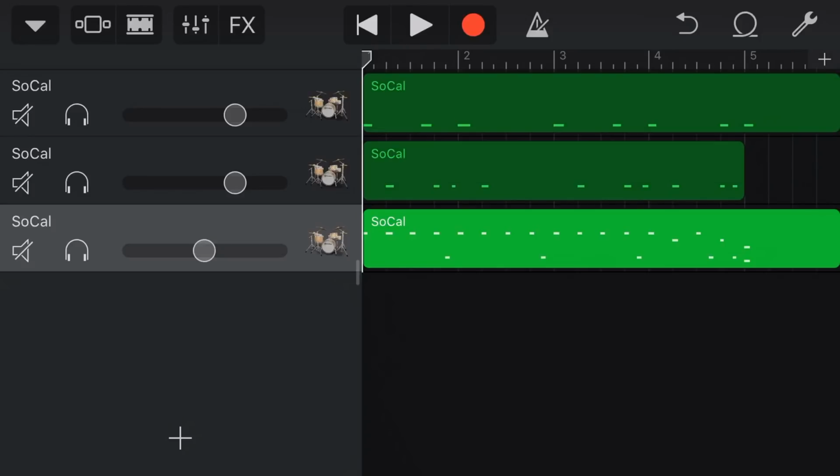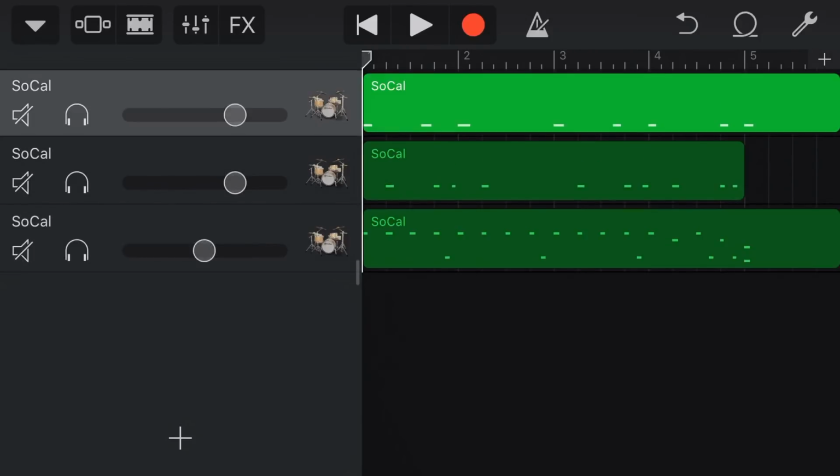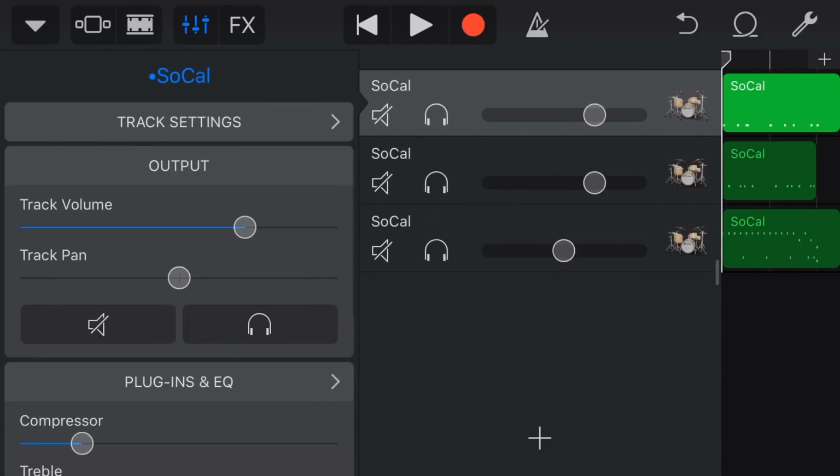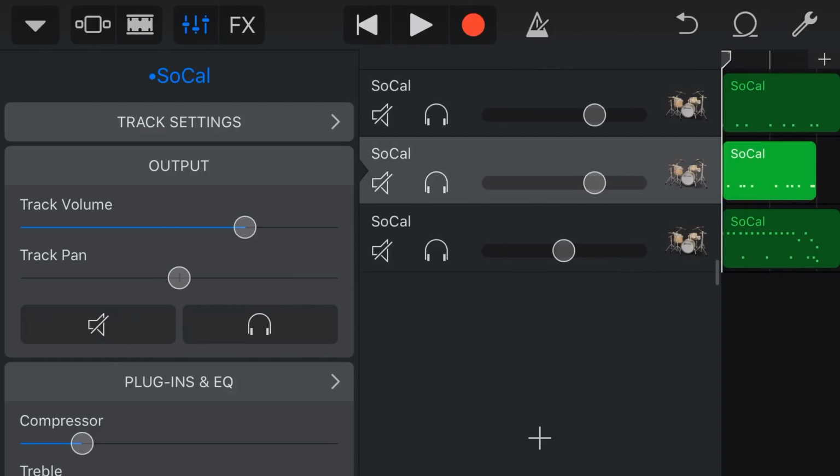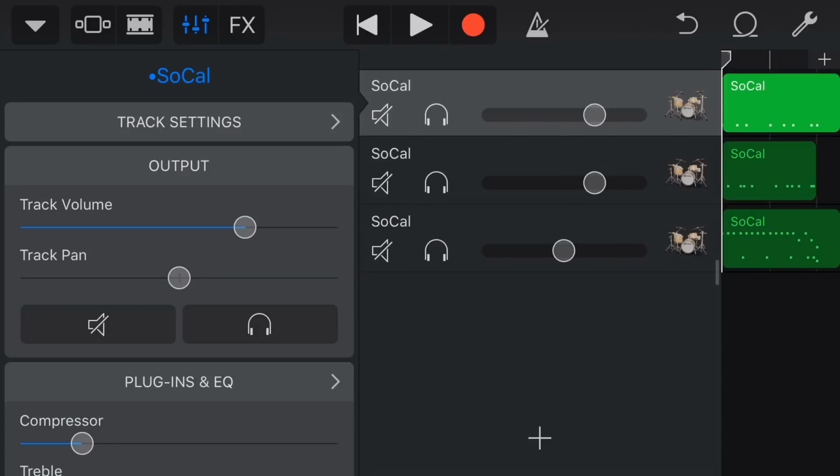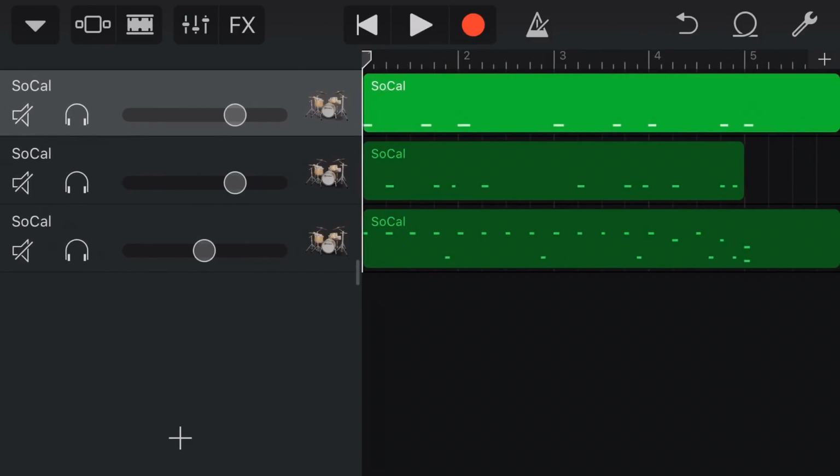Now here's where the magic happens. The first thing I'll say here is you can leave these completely separate. And in fact, you can do some pretty funky stuff with panning. You can move your drums around to different parts and you can process each drum separately. So if you've checked out any of my videos about plugins and EQs and compressors and all the rest of it, you can use a different compression setting or a different EQ setting on your kick drum, your snare. You can basically treat it like a real kit that's actually been mic'd up on the different pieces. So that is one way to go.